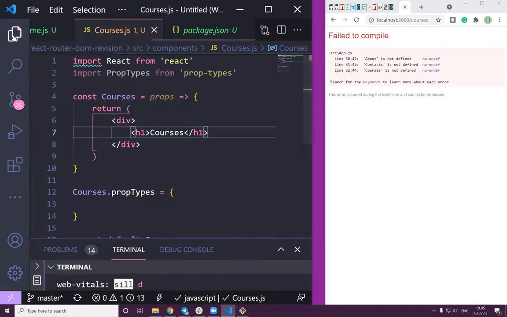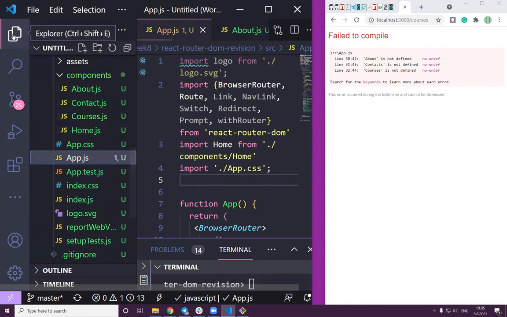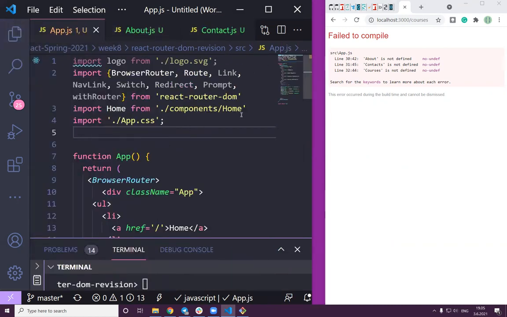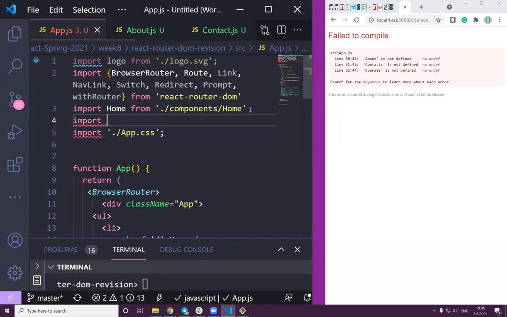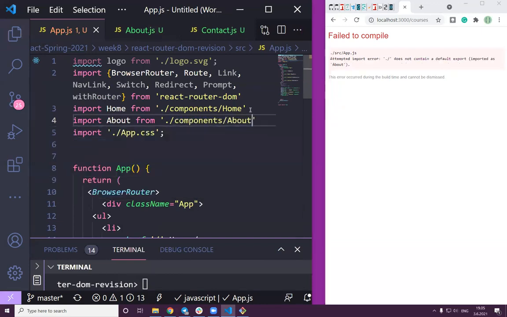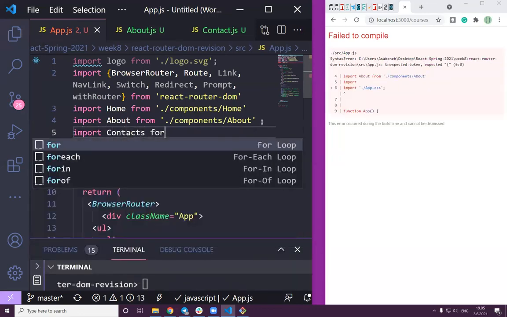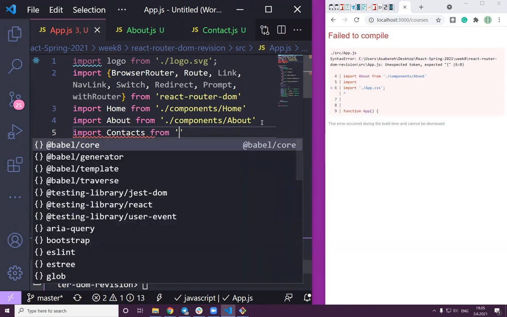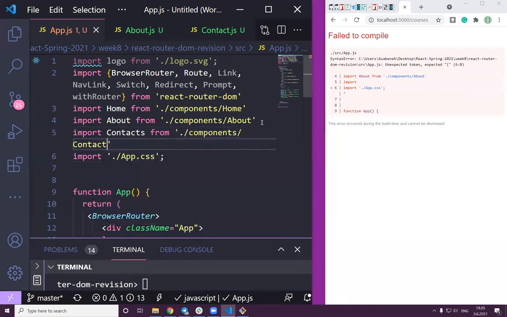Yeah, now we go to app.js, and we may import all of them. Import about from components and about, yes, and import contacts from contact components and contact.